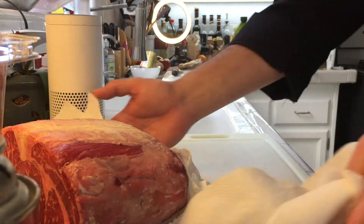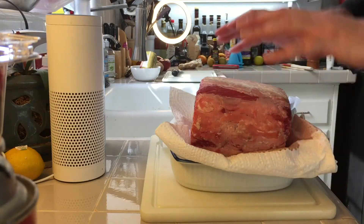What we're going to do with this is what's called a reverse sear. I got a two-bone roast at the grocery store and had them cut it for me. I have been doing my own little dry age — I have a veggie drawer in the outside refrigerator, we keep it in the 30s. I put this in on paper towel, in a dish, in a closed space, with a paper towel over the top just to wick away any moisture. Dry aging — this is only a week, a real dry age goes for weeks and weeks — but it concentrates the beefy flavor and lets the meat condense and develop its flavor and awesomeness.